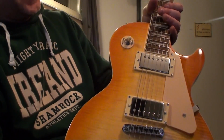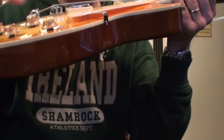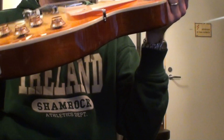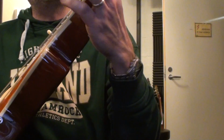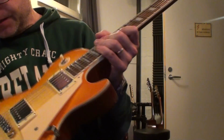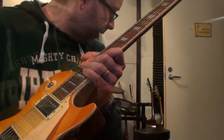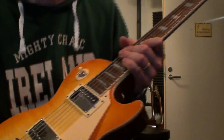The only issue I can find is that there is absolutely no room for any sort of adjustments on the bridge. So you just can't get it any lower, but the action is quite low. I would say it's probably almost too low for my taste, so that should not be a problem. I think the neck is slightly too straight as of yet. Still, it's not a good sign. I would prefer to have at least a little bit of clearance there.